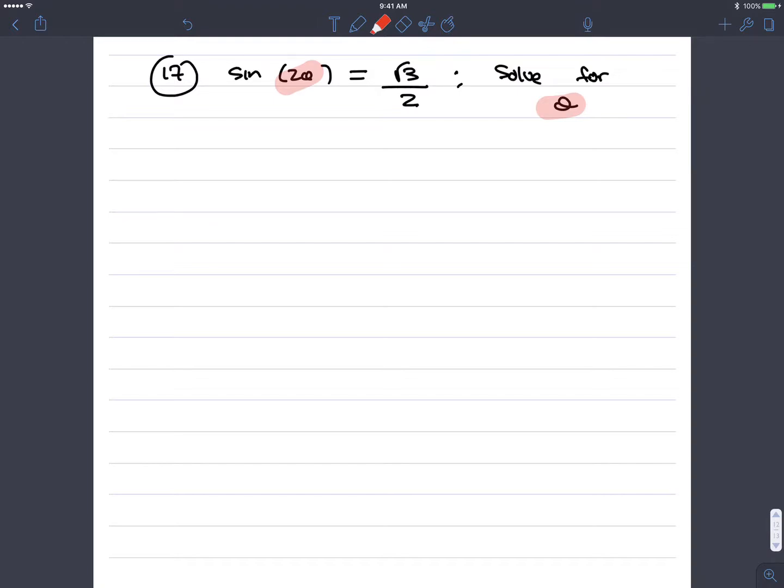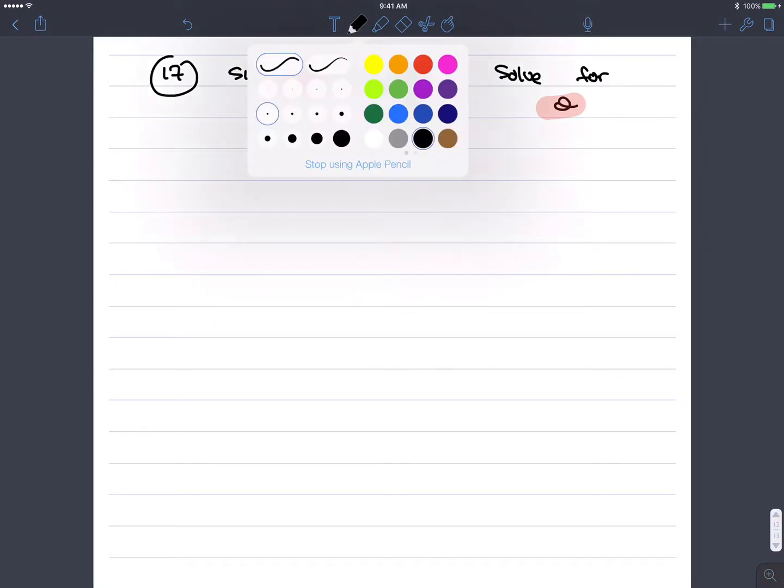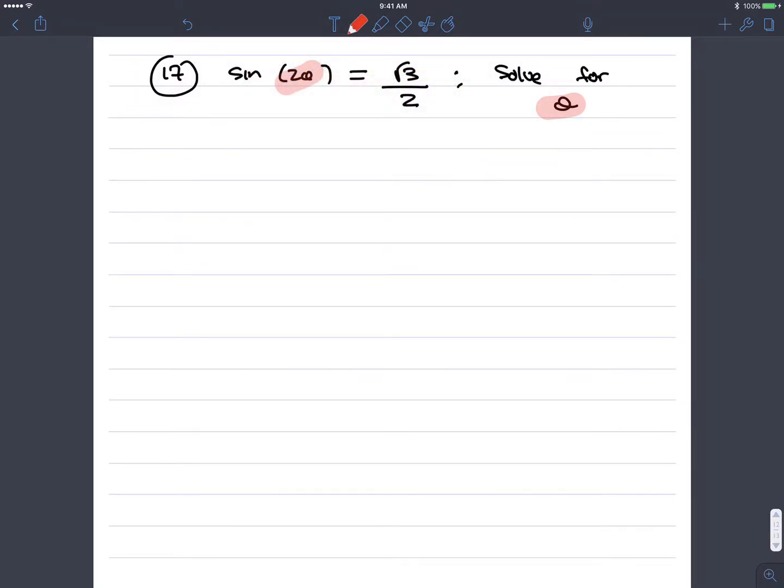So let me show you guys what you would do. Okay? Let me put this in red. What do we say here? I want you guys to solve this equation for 2 theta. So we're going to solve actually for 2 theta. Let me write it down. Solve for 2 theta before you solve for what? Theta. Now this is what this means here.